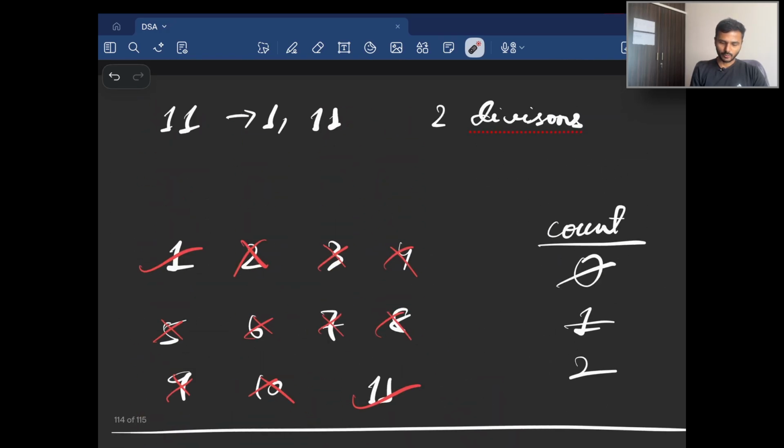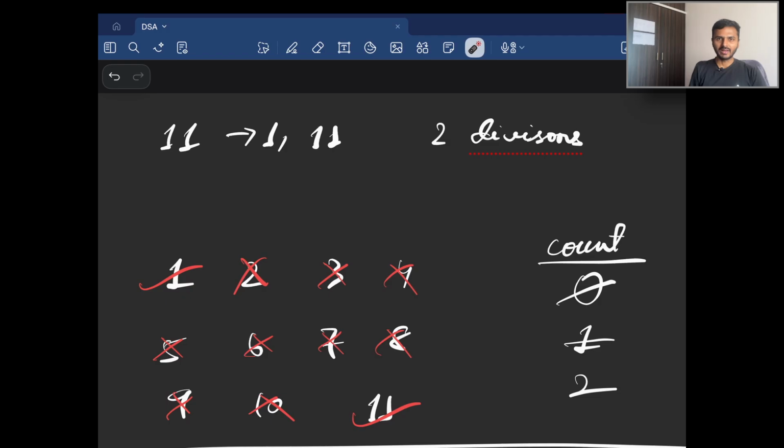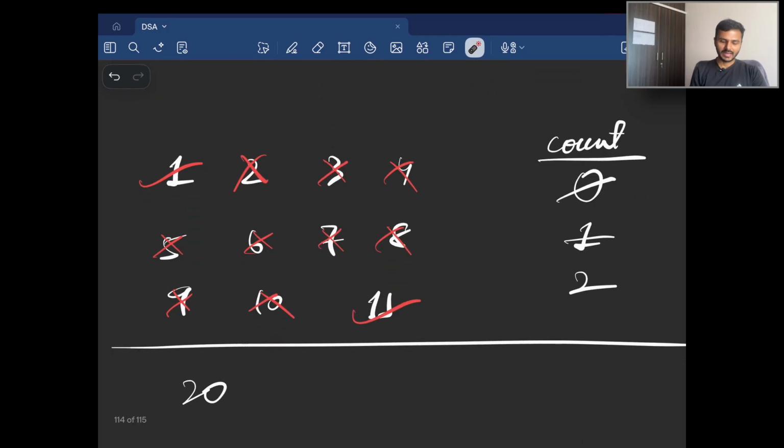So taking all of this into consideration, what will be the code that we will have to write to determine if a given number is a prime number or not? The first thing we will have to do is get all of the divisors, which is something we have already discussed, right? Along with getting all of the divisors, we also have to keep track of the count of the number of divisors, right? So if we go by this logic, starting from 1 and going all the way up to n, we will have to, in the loop, keep track of the number of divisors that we have, right?